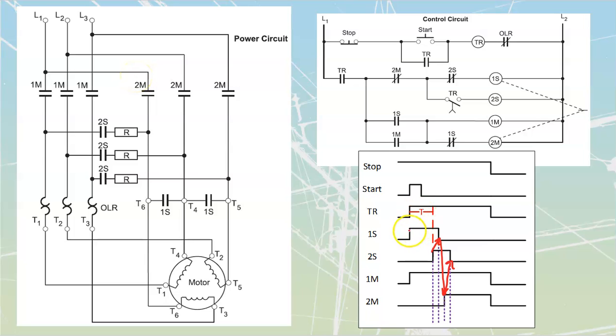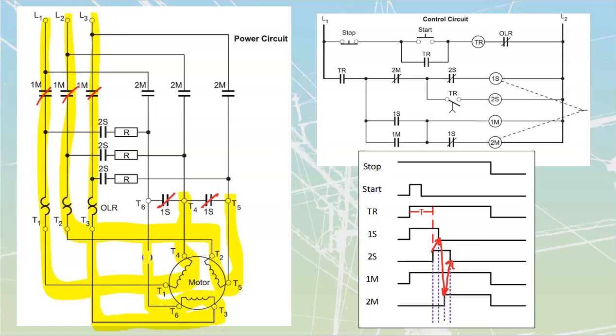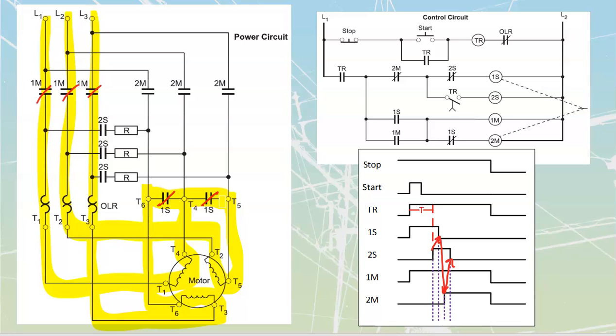We see that the very first of our contactors that are going to turn on are going to be my 1M and my 1S. So it's going to be this and this that are initially going to turn on. What we should see at that point is that we have got power that can be passed through from here up to a start point, passed through this one up to a start point, and passed through this one up to a start point. So I would have this thing connected in Y. That would be my initial startup over there. The next thing that's going to happen is my timing. So it's going to start accelerating under Y. I then run my timing until I hit this T point.